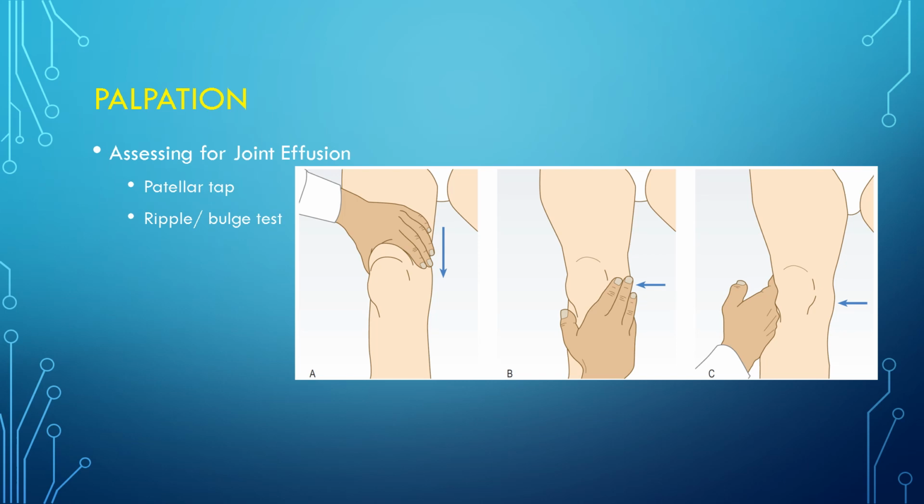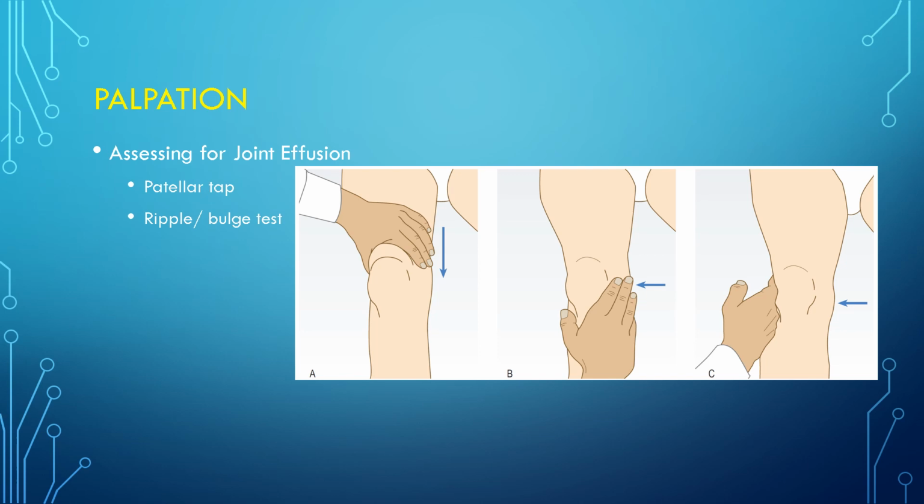If you're looking at the right knee, I tend to use the left hand, squeeze the quadriceps, bring your hand slowly down to the patella. So you're milking the fluid down into the joint. Holding your left hand in that position, I then tap on the patella, and you'll feel the patella hit the femur behind if there's fluid, and it'll bounce back up.